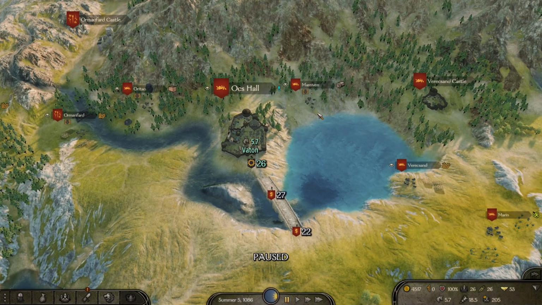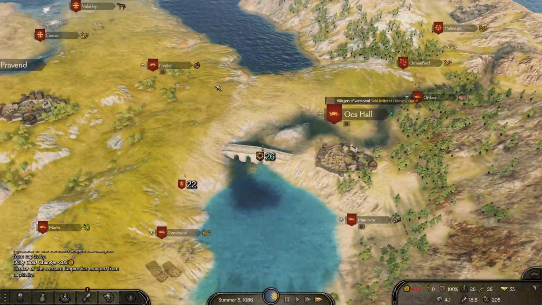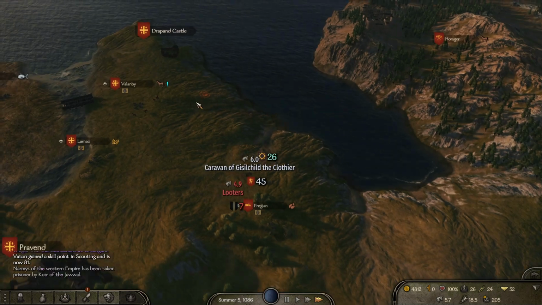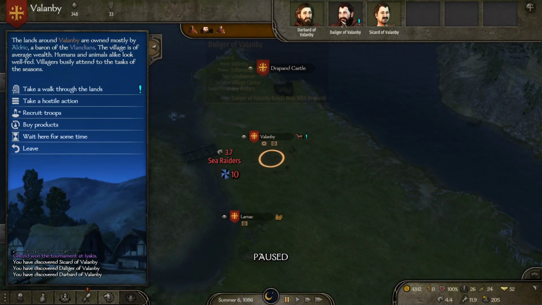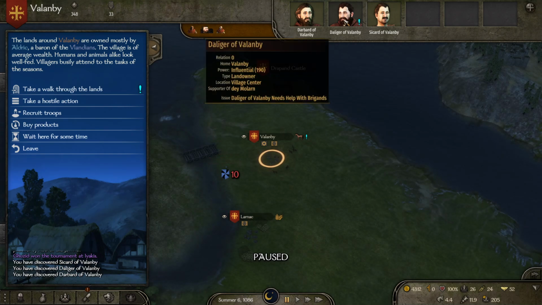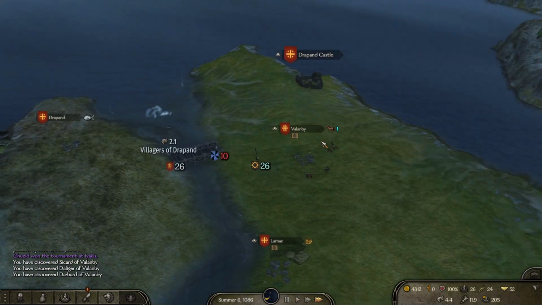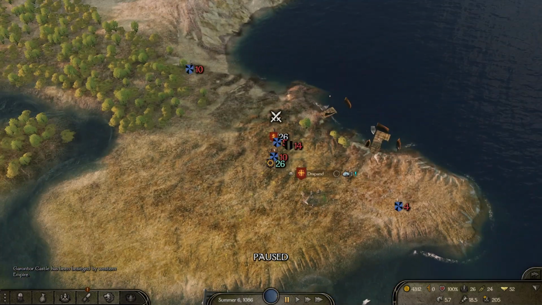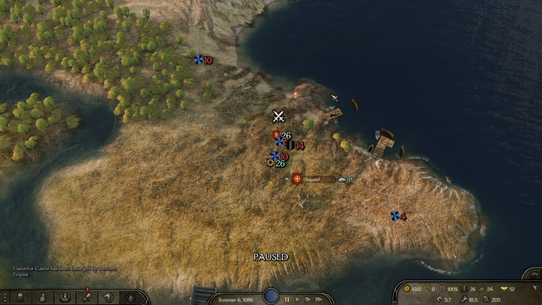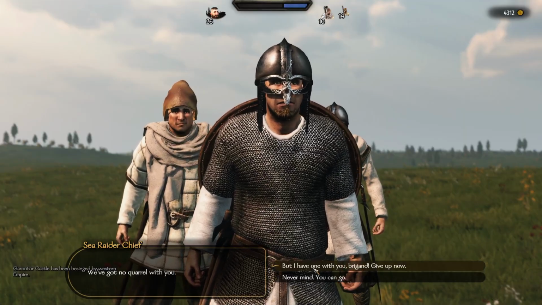Rival gang, not interested in that. Let's head up this way, see if we can find some Sea Raiders. Looters, nope. Looters, nope. Sea Raiders, there we go. Needs help with brigands. Okay, this means there might be a base nearby. 14, 26, 10, that'll put us at 24, 29. We've got no quarrel with you.